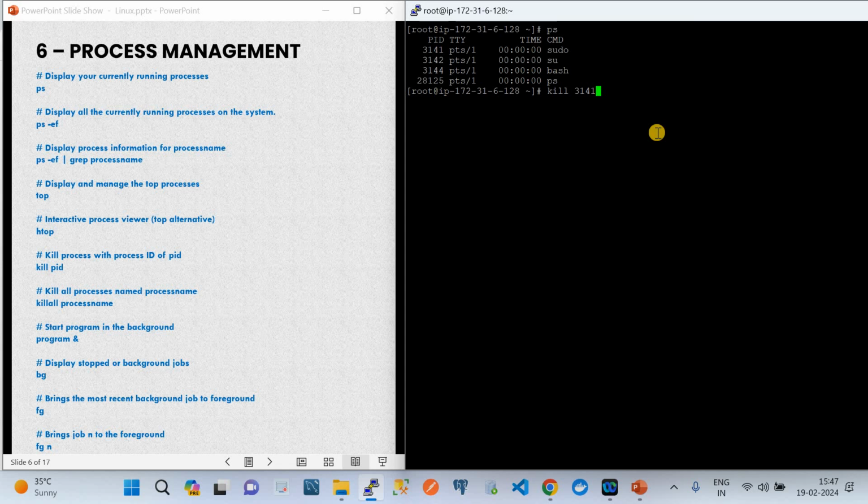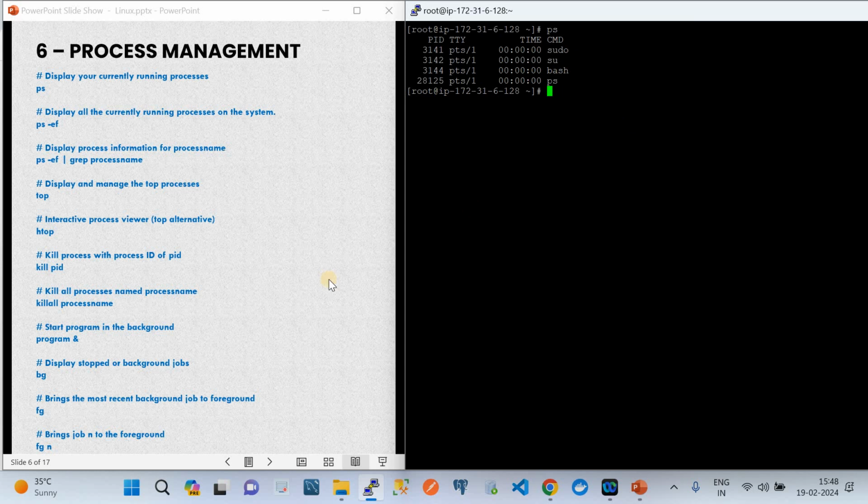Basically, it will kill that particular process. Currently we cannot kill the process because my session will get killed, and I have to continue with the next chapters as well. So likewise, you can kill the process by using the ID, or kill the process using the process name, like ps bash su. All right, so that is how we did processes.